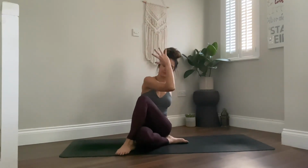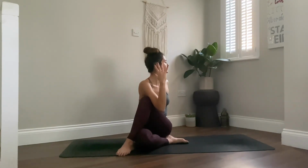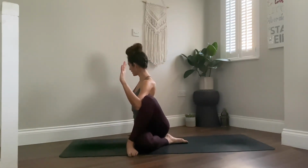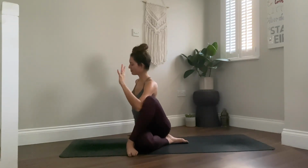Reach up with the right arm. And then place it on the outer of that knee. Twist yourself round. Try to keep the spine nice and long. Keep the breath nice and even. Good. Coming over to the other side now. Let's take that counter pose twist, open out through the chest, through the hips, through the tummy area. Good. And we're going to come back into center.